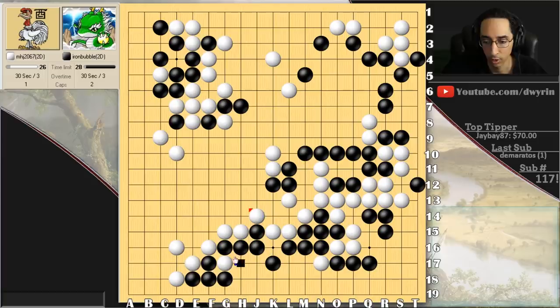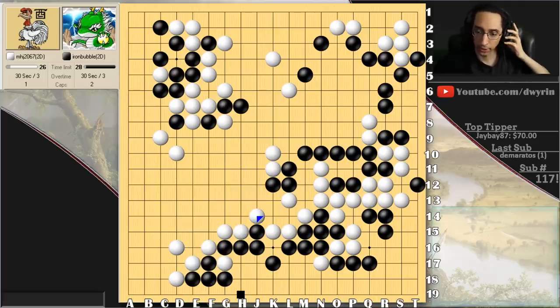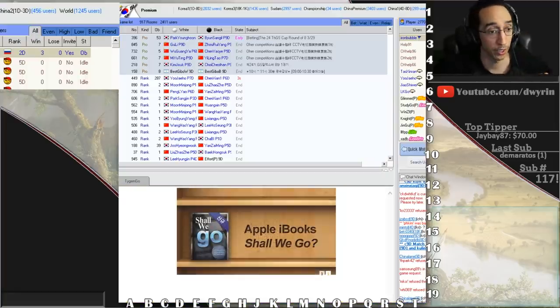Same thing here, though, right? There's this. This whole thing is now at risk of dying. Right? Ugh. So much bad Aji. So much bad Aji. Anyway, let's play again.